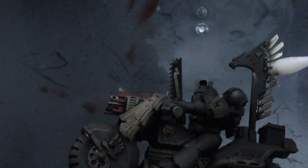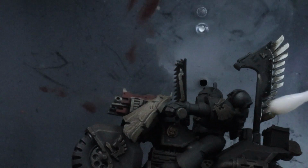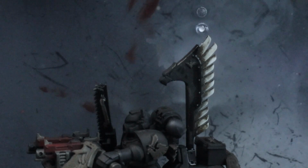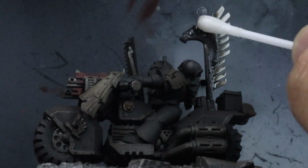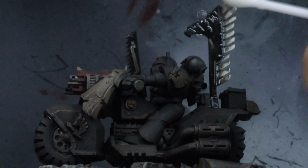We want the mineral spirits to do a lot of the work for us in creating contrasting shadows and whatnot there. So we're just going to let that carry the dark brown wash off into the recesses and leave the rest of it there. Now once you're ready, go around the rest of the model, do all your black armor.